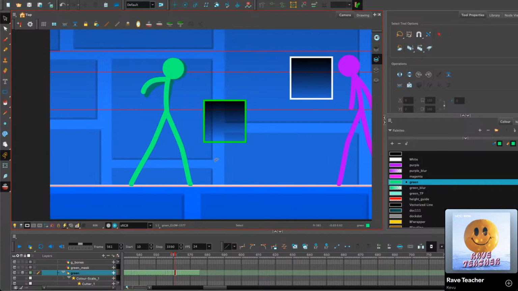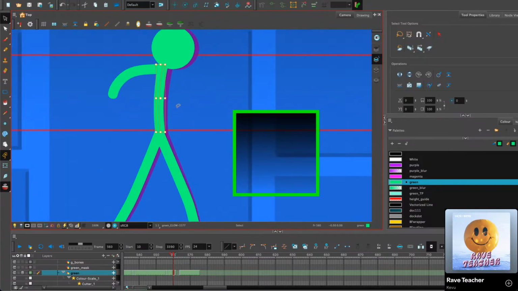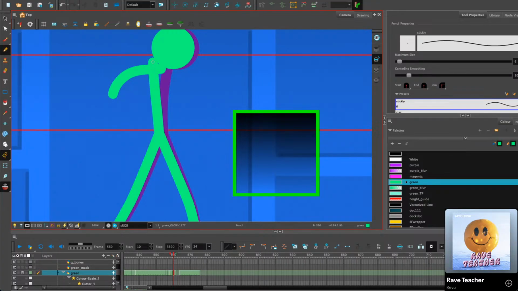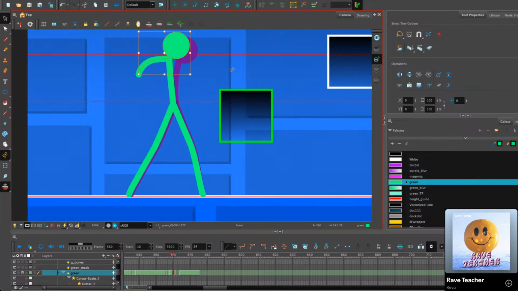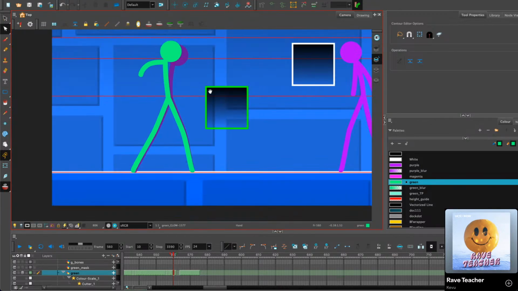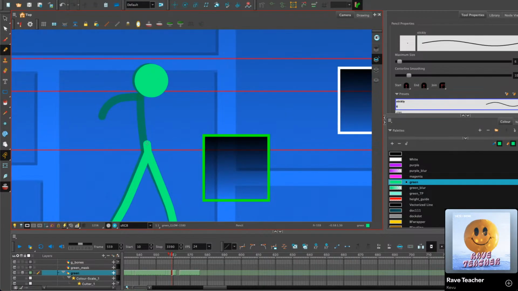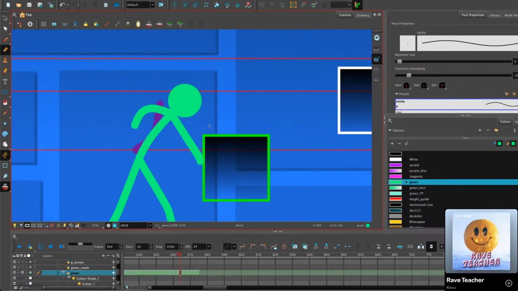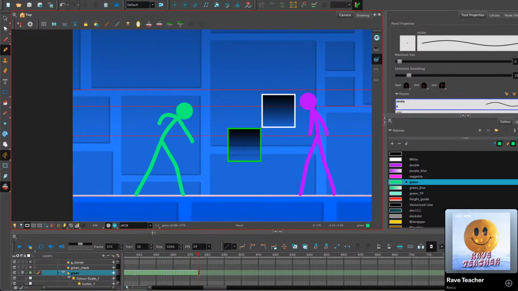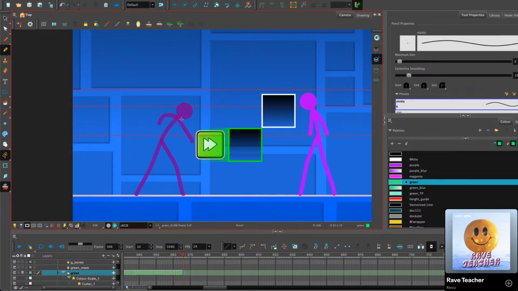I don't know if I like this pose. So this is the arm.